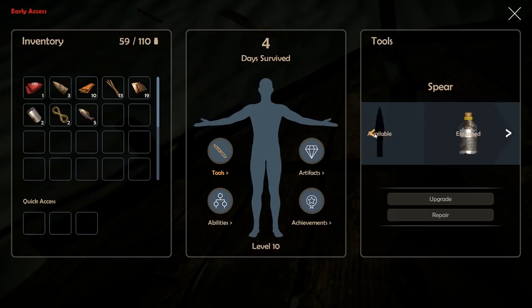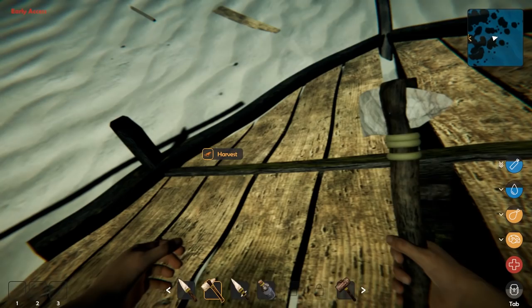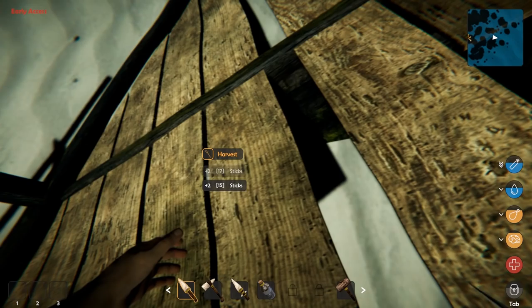Do I have everything I need to upgrade it? No, I don't. Wait, I have the scrap metal, I don't have the sticks, and I don't have the rope. Okay, we don't have enough, that's okay. We have it up top, we just don't have it down here. We're going to need some more sticks, because this thing's going to take a lot of sticks. All right, so you can see, 15% faster, pretty noticeable, right?